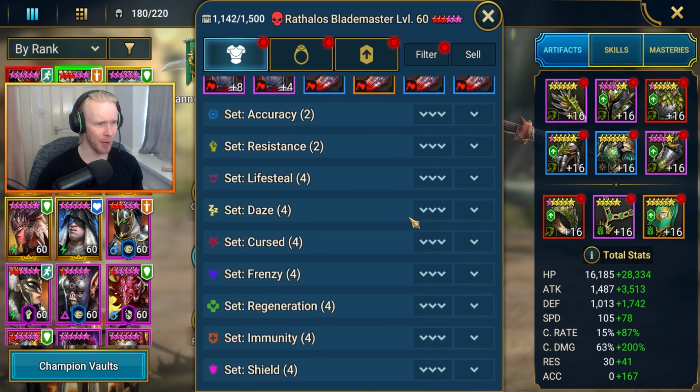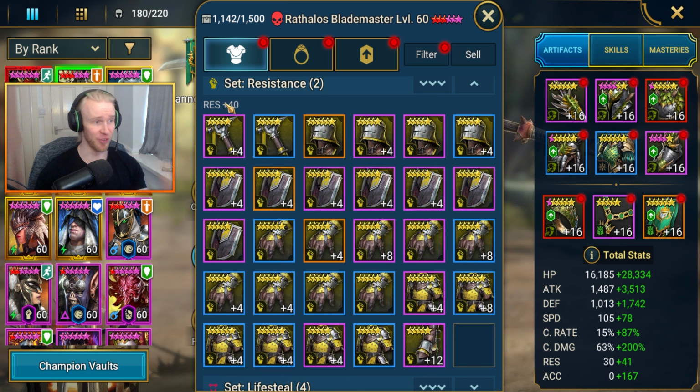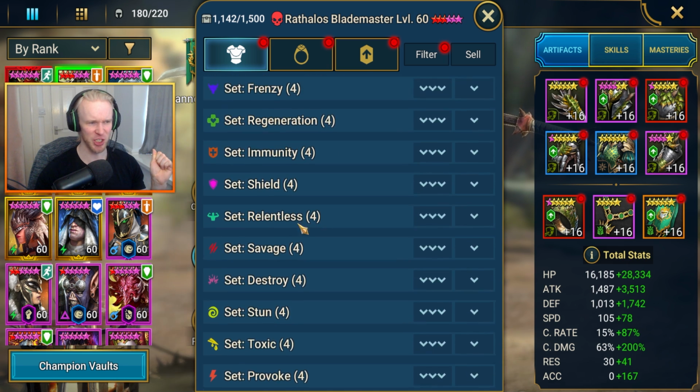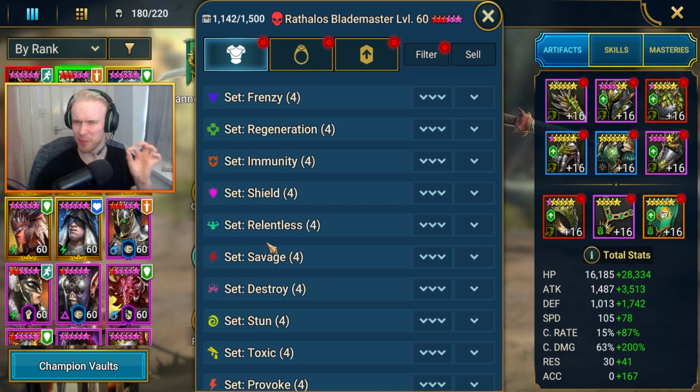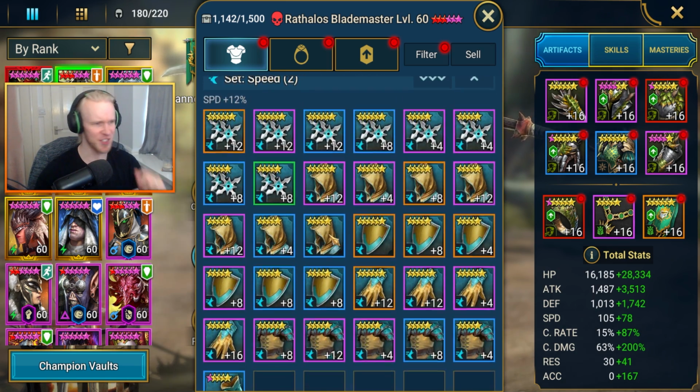Scooting on a little bit down, another set I need to give some attention to is the resistance set. If you're putting a resistance set on somebody, you're probably looking to increase their resistance, and so you're looking for resistance substat rolls. And yeah, so on and so forth. I'm just going to pick my way down the list a little bit, maybe till we get to the Relentless set, because that one's a little bit more complicated, and we'll get to why when we get there, but let's keep on selling up, boys.